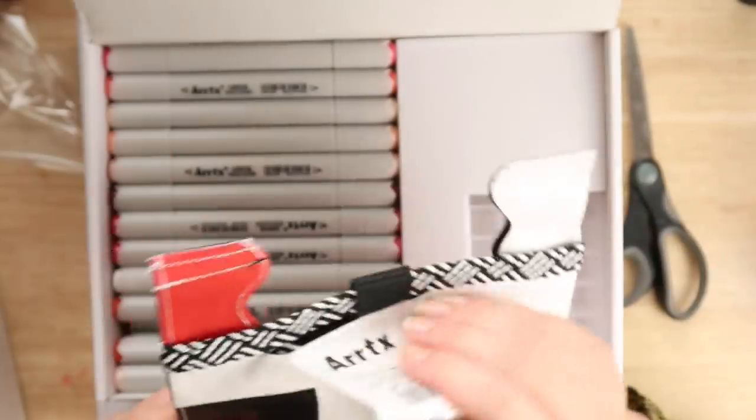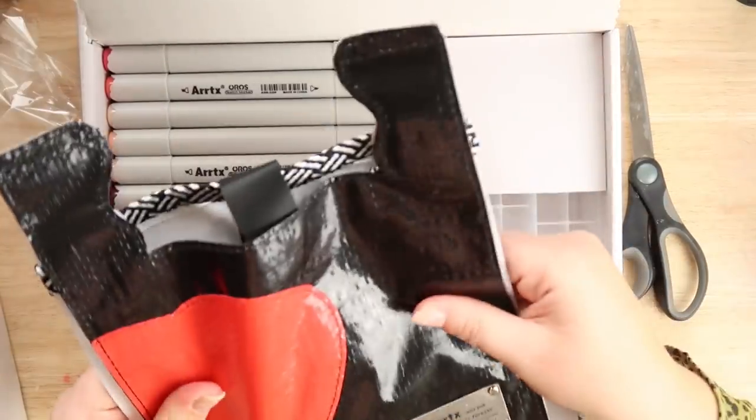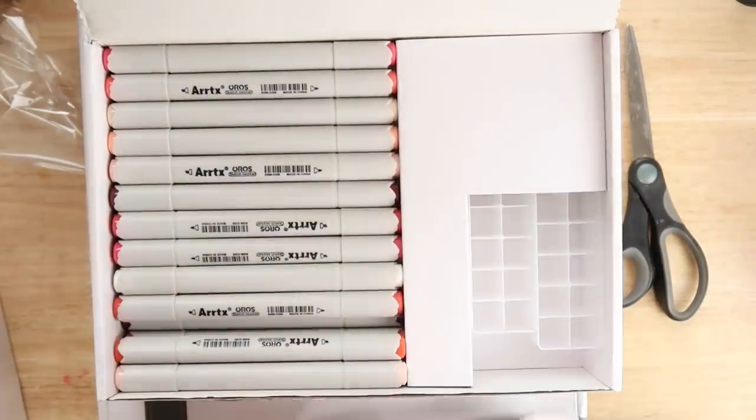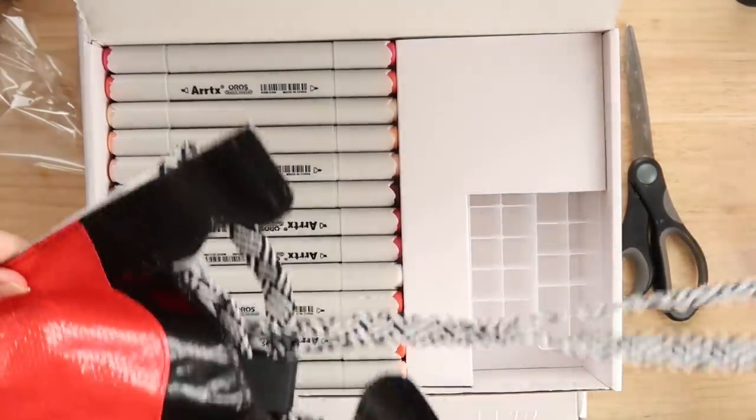Gift receipt. It's a really weird texture. It's like a straw bag. It's cute, it's cute. I like it. It's like a little bum bag thing. Quite like that. Probably won't put my pens in it, but I might carry something else in it.